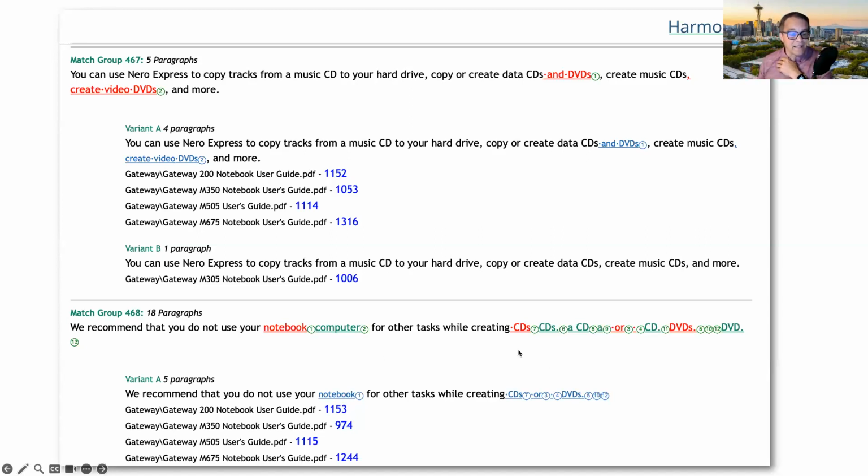For instance, yes, I could put in publish time variables to say whether or not DVD support is in this particular computer, and then add this as conditional text. They'd only get inserted if the publish time variable tells me there's a DVD burner. Is that really worth it, or is it better to just write it as CDs and/or DVDs and allow the customer to know whether or not they have a DVD burner? Maybe that's better. Or maybe that's bad because a customer is going to think they have a DVD burner. All those things are considerations that you make. Again, Harmonizer is just a tool you can use to help you manage that reuse strategy and achieve that balance.